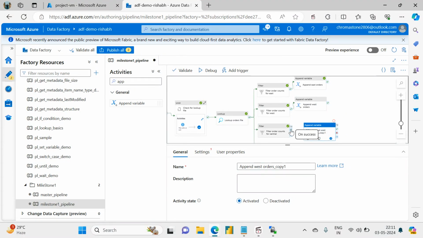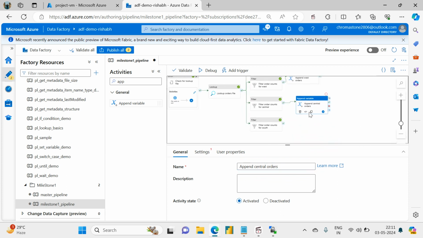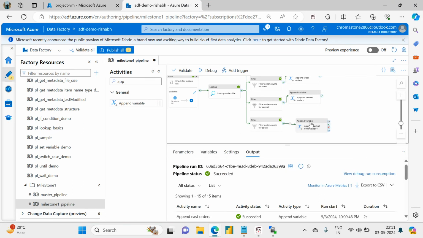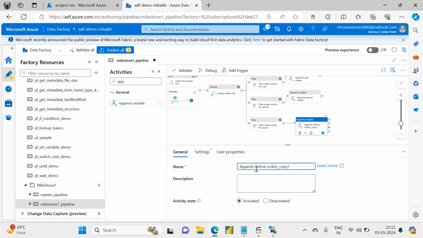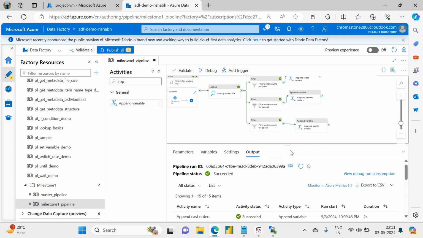Then it will be append central orders, and in the end it will be append south orders. Fine.